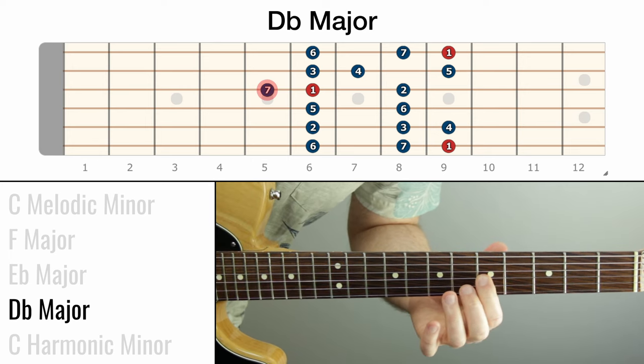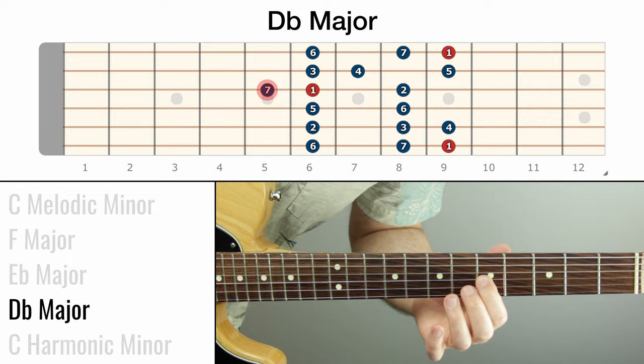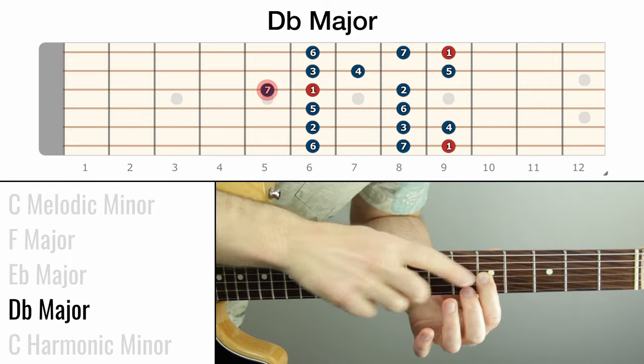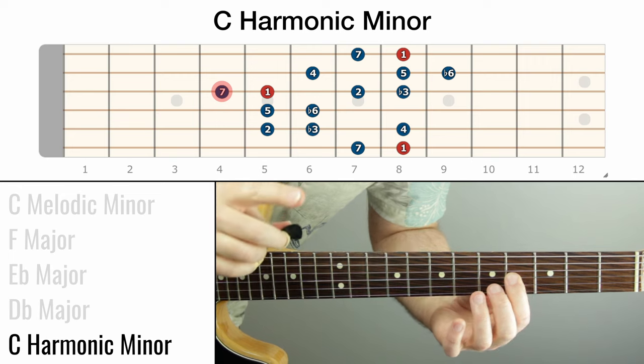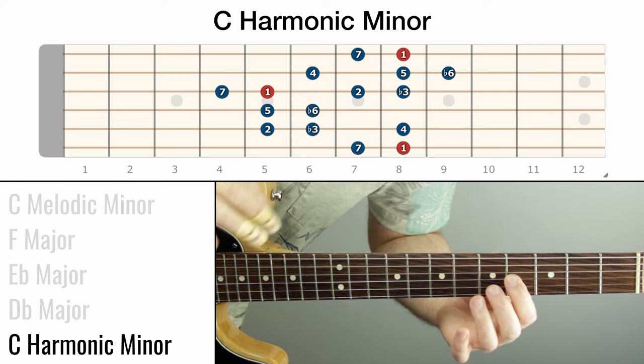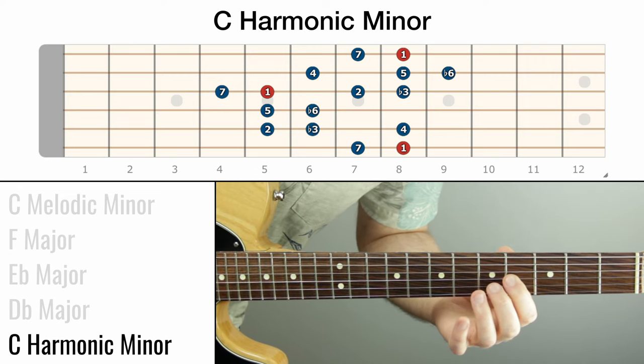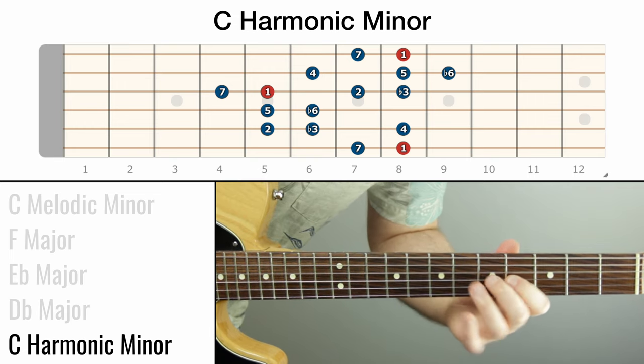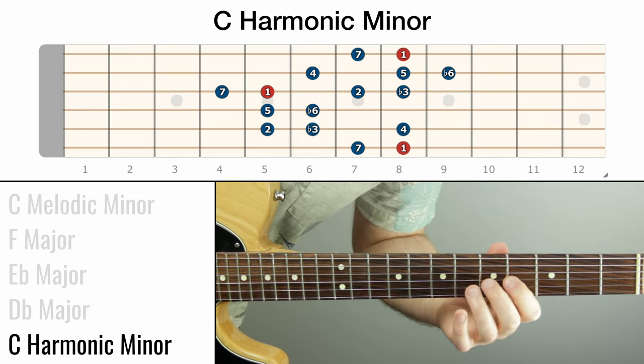Okay. One measure of C harmonic minor. We're right here, going this direction or down. And here is a money note. I don't know, it's not a strict rule. Sometimes I call it a money note, sometimes not, depending on how it sounds. But it is a note that is new. It's a different note. Then I'm going to go down for one measure, C harmonic minor.